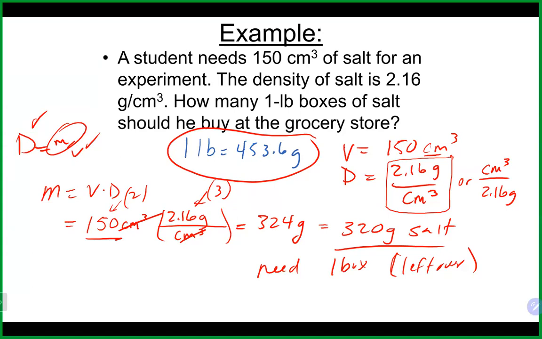Say it again. What I want the answer to be? Would you want us to show that there's like 0.7 or whatever? So in this particular case, you would show the work that you need something like 320 grams of it, and then say something like 1 box would be sufficient. The question didn't ask how many pounds you would need. If it asked a different question, like how many pounds you would need, then you would need to continue on and use the conversion factor to figure out how many pounds that would represent. Other questions? All right, that should wrap up chapter 2.